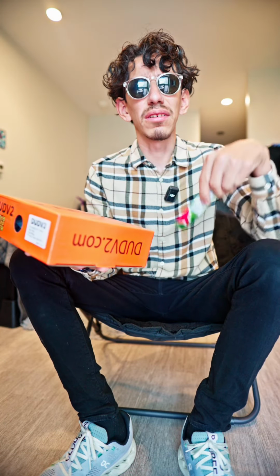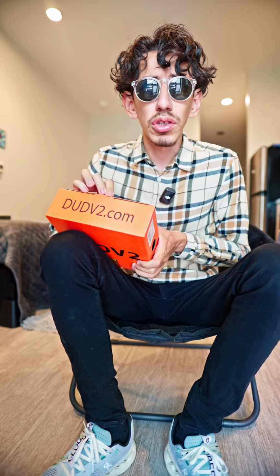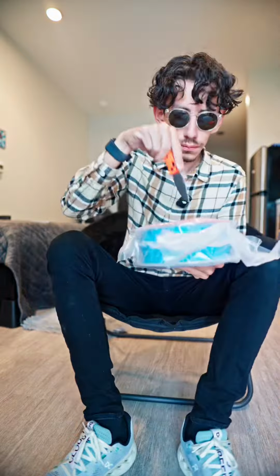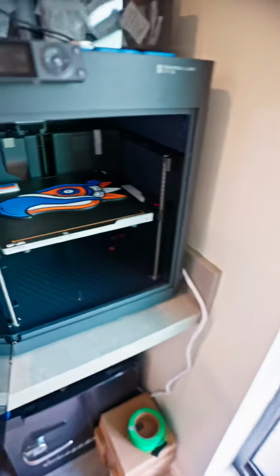Ugh, sugar. So I ordered this filament that apparently is supposed to help with the bouncing. We're gonna give it a try. Look how flexible that is. And of course, for this, we're gonna be using the P1S, because why not?